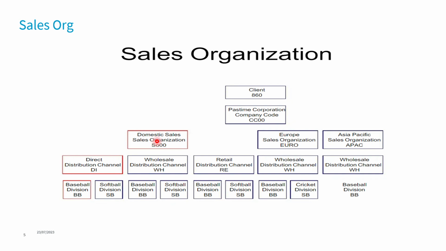Now I'll take the example of this. Within the domestic sale, you can create different distribution channels like direct sale, wholesale, and retail. So these are the distribution channels. Below the distribution channel, you can define further divisions to get reporting at that level, or if you want to do transactions and analyze all sales related stuff at that level, you can have different divisions. So within this sales organization, we will move on to the next screen and see the definitions to understand it in more detail.